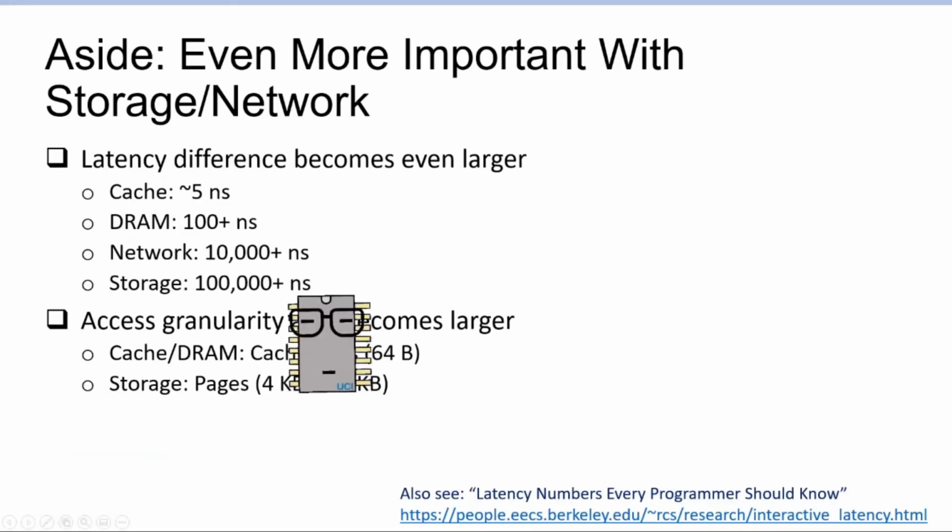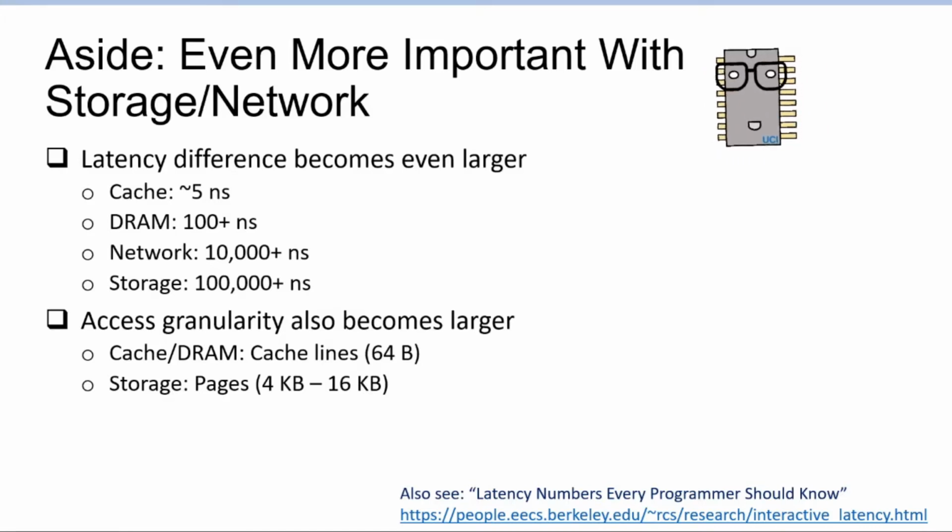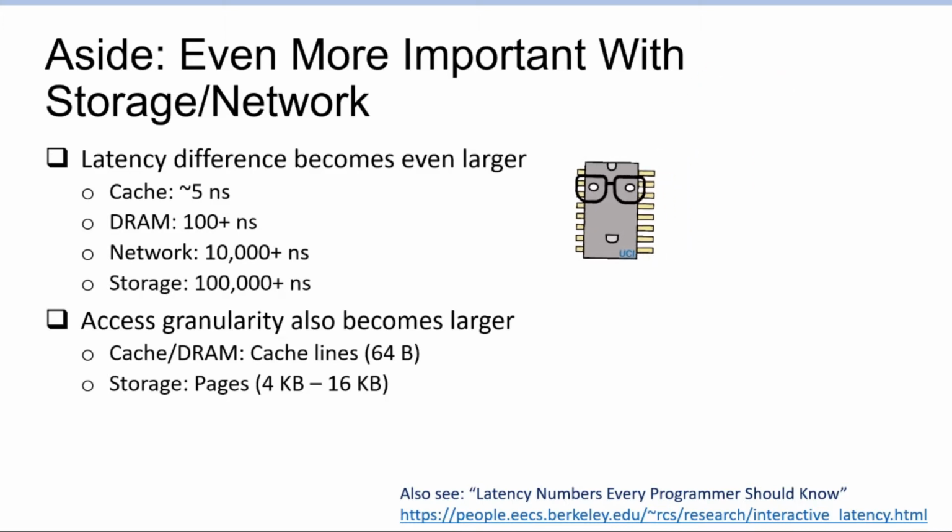And as kind of a peek into the future of this course, topics like cache oblivious algorithms also do become more important as we add things like the storage and network into the system. Because caches, as we have talked about, are a way of handling things like bandwidth and latency. And because the latency of off-chip DRAM is significantly slower than on-chip memory, that's why we needed it. And latency becomes even larger as we go off-chip, off machines or beyond memory.